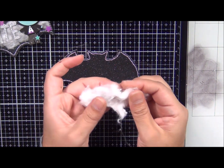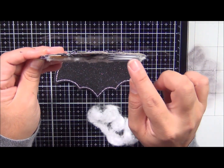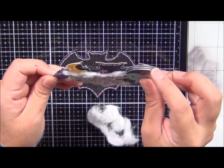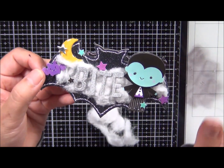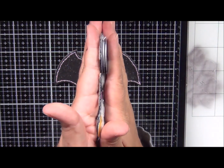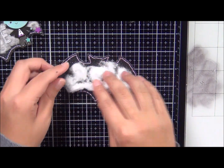And again, keep in mind that I didn't want my embellishments to be bulky. So let me show you. The bulkiest part is the little vampire head right here, but that's the way that the sticker came. So I tried making it and ripping the top and making it into like a 2-layer, but it was gonna damage the sticker, so I decided to leave it alone. But everything else you can flatten. See, you could squeeze the cotton and the stickers and the rest of it, and this is like the thickest part.